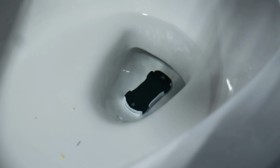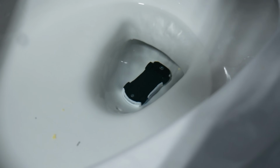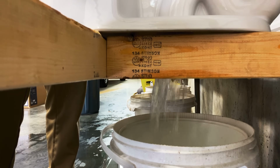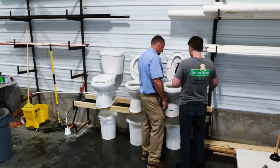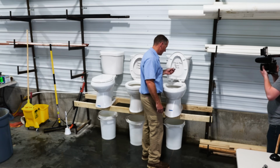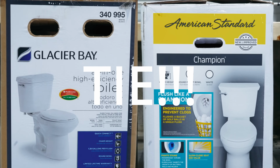Still in the bowl. Poor old Glacier Bay is struggling here. You can always hear it when this one's done filling. It makes that funny bubbling noise. Let's try flush number 2. Nope. That's 0 for 2 on this bad boy. I don't even know if that's good or bad, right? Like, do you want your boys to be able to flush Matchbox cars down the toilet or not? That's a goose egg for the Glacier Bay on a Matchbox car.